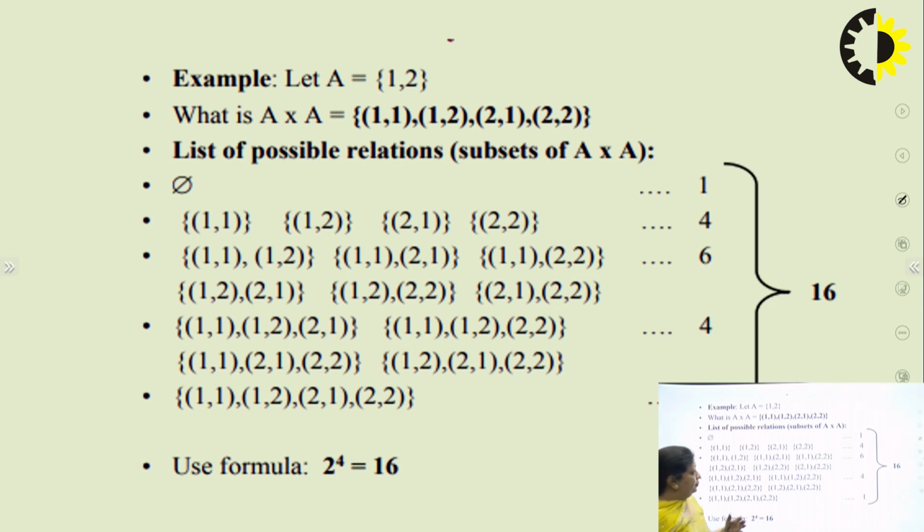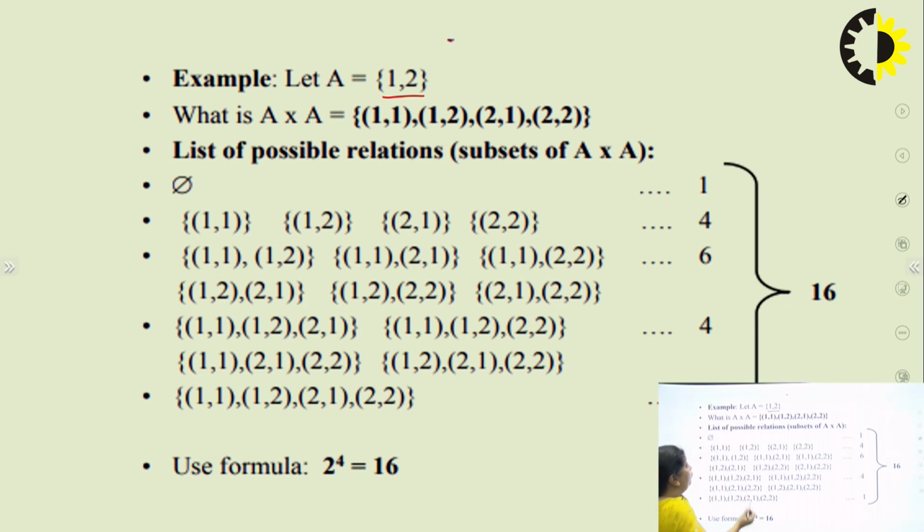Now, the same thing that we have calculated just now, there is an example for it. Suppose my set A contains 2 elements, 1, 2. Now, if I try to calculate its Cartesian product, it will contain all the ordered pairs which are possible from set A to set A. So, it will be containing (1,1), (1,2), (2,1) and (2,2). This is my A cross A.